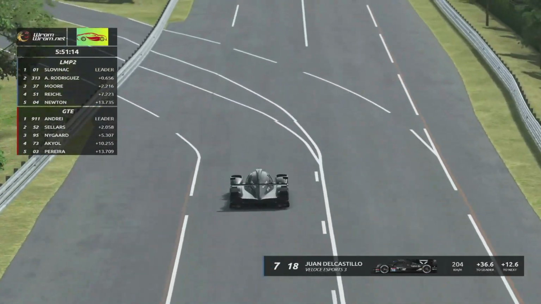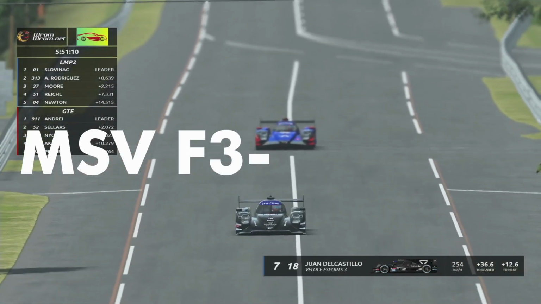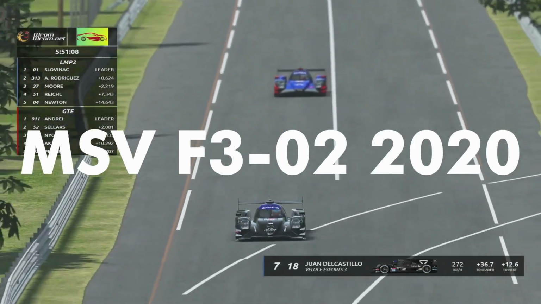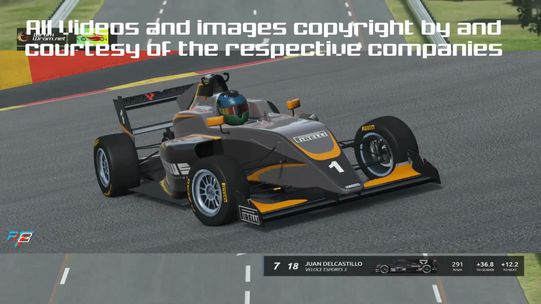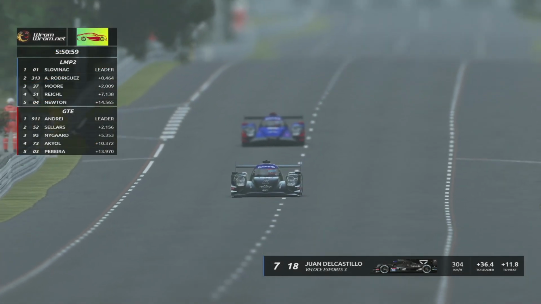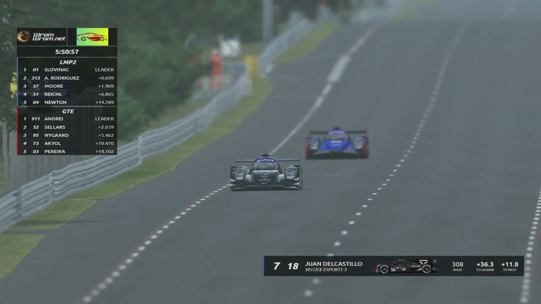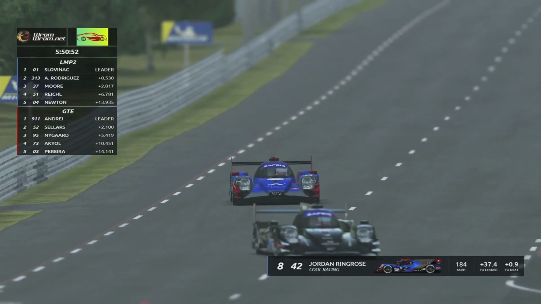Studio 397 has released the tattoos MSV F3-02 2020. Man, what a tongue twister. As they often do, it's been released free of cost in the workshop, see the link in our description. This is the 8th tattoo Studio 397 brings to the sim, and if I remember correctly, they were all free of charge.